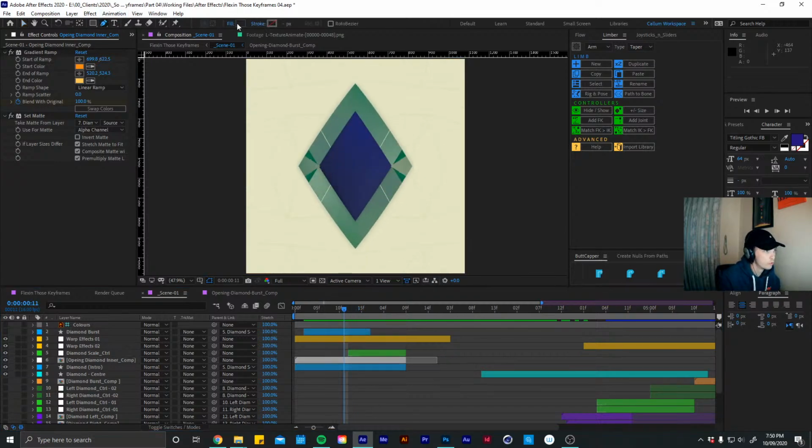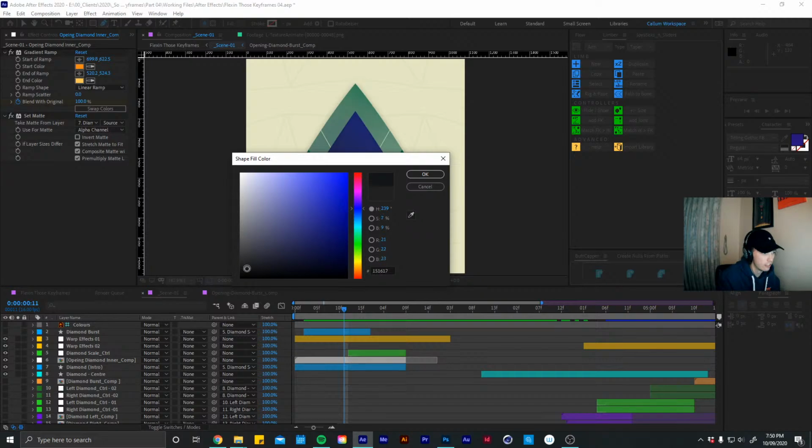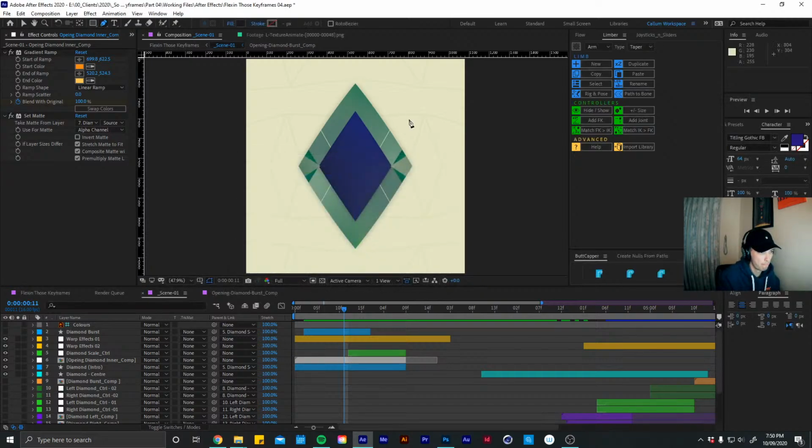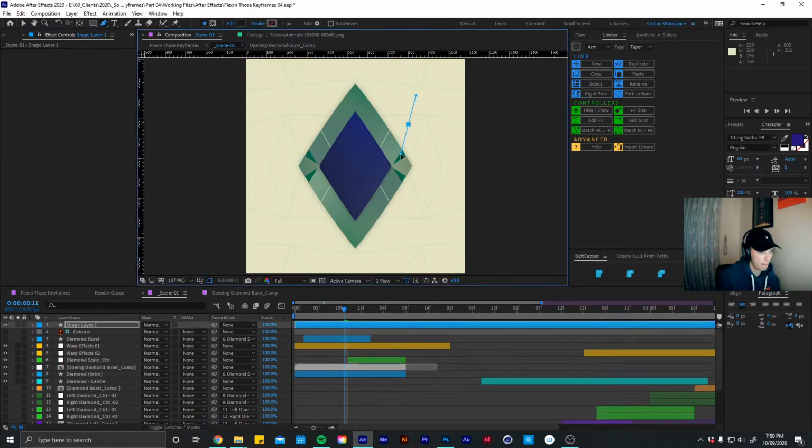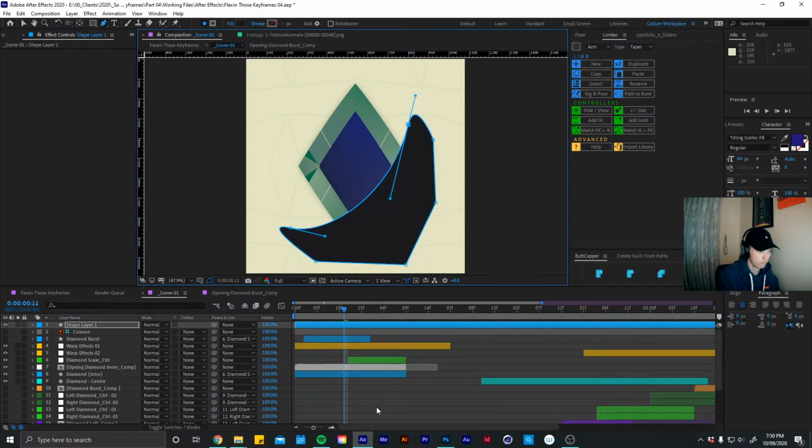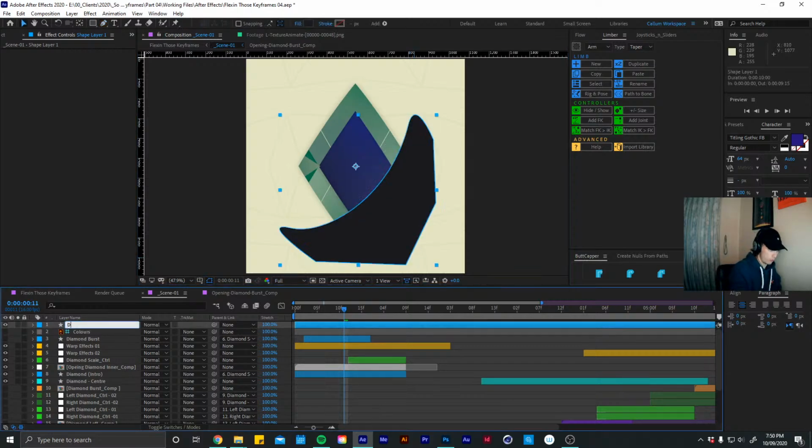Cool, so I'm just going to draw a shape on here to sort of act as a shadow for this diamond. Call this diamond shadow.